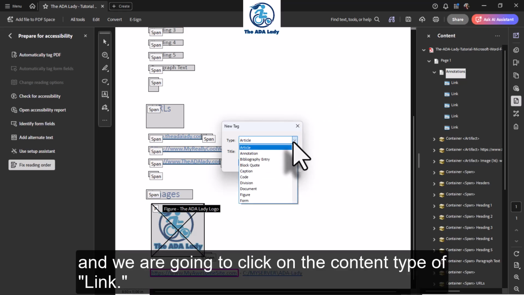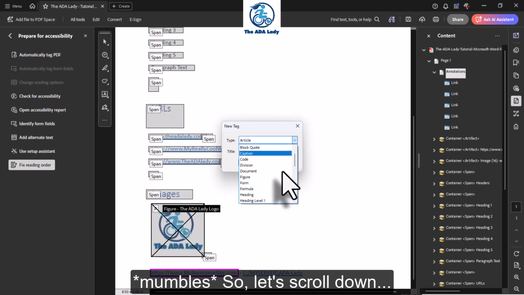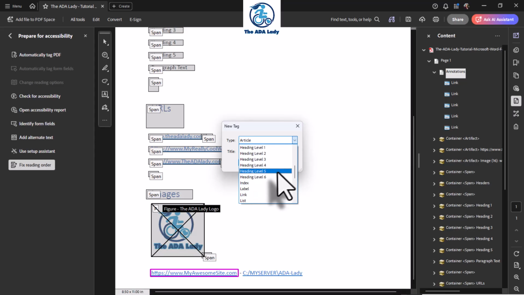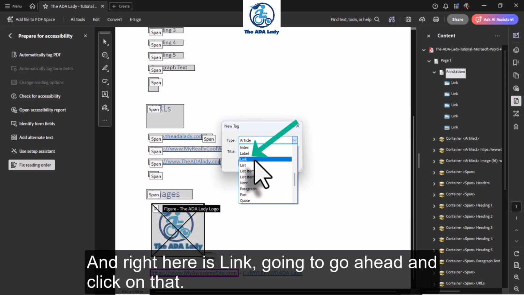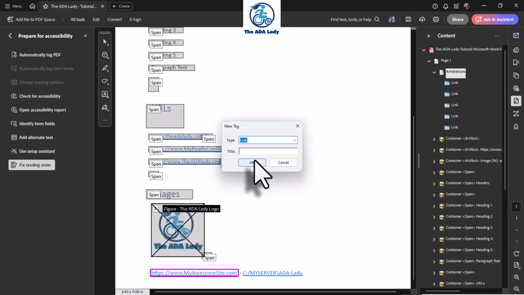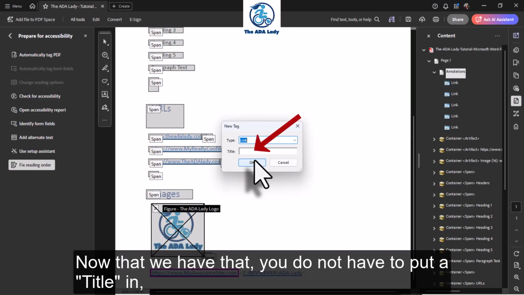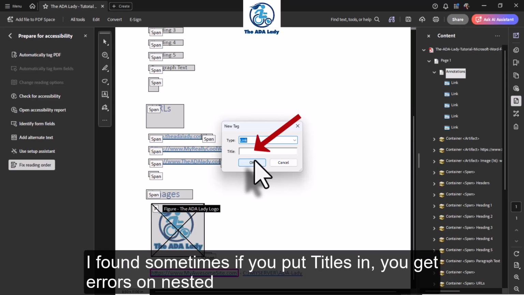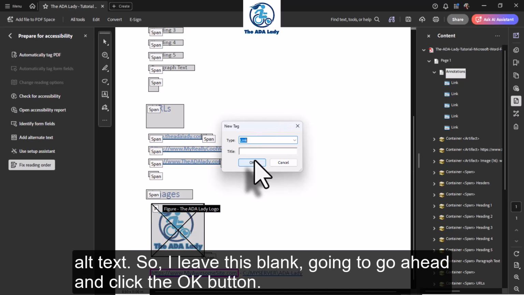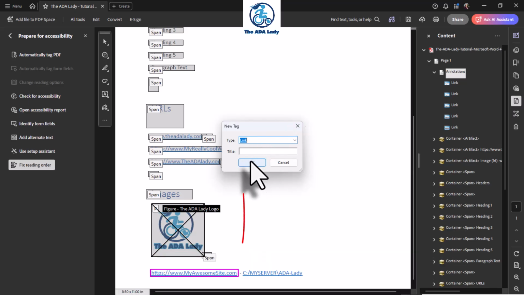And we are going to click on the content type of link. So let's scroll down. And right here is link. Going to go ahead and click on that. Now that we have that, you do not have to put a title in. I have found sometimes if you put titles in, you get errors on nested alt text. So I leave this blank, gonna go ahead and click the OK button.